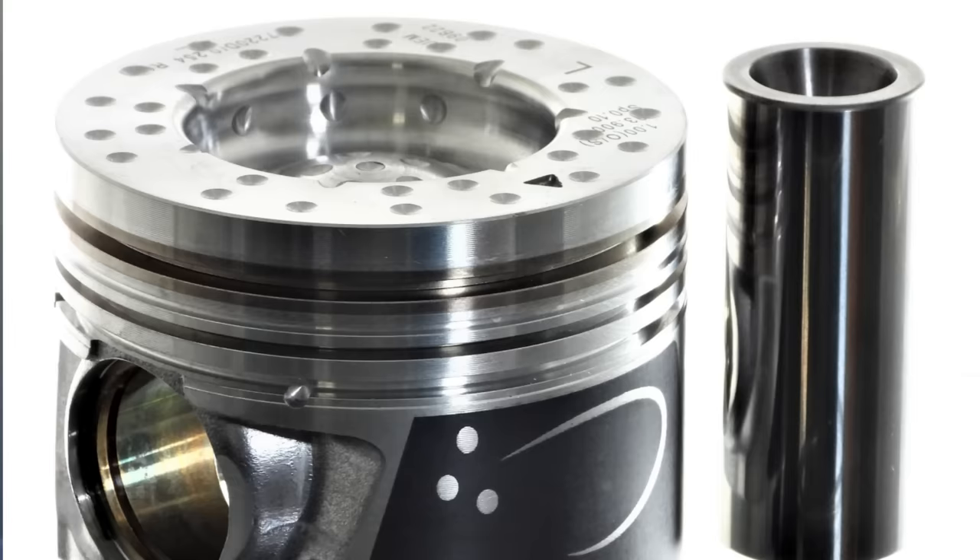Speaking with the CEO, he would like to make more pistons for different style diesel engines. But they are not, speaking from him, a get-rich-quick scheme at all. He's not trying to just spread this piston design out to the market as wide as possible. He's actually trying to find people for different model engines — Cat engines, Cummins, Internationals, whatever — to try his pistons out and see how they like them. So if you're interested in that, I would recommend going to the Speed of Air website and contacting them.